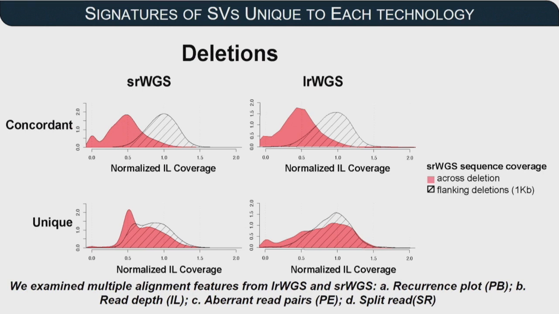Are all these repeat-mediated structural variants just artifacts? Are they false positives? Are they things that we're never going to capture anywhere else? One of the ways that we thought about this, I'm showing you one plot here of depth. We've actually done this in a number of ways, including with recurrent paired end changes or split reads.